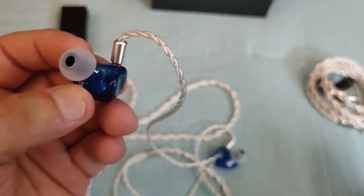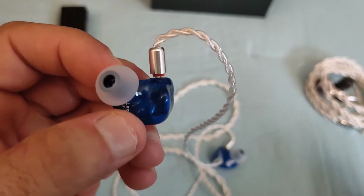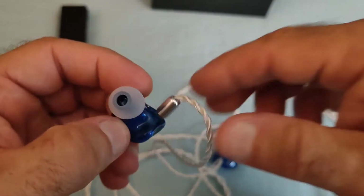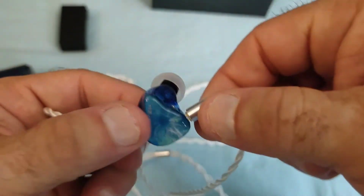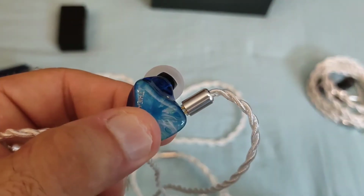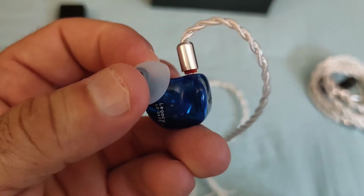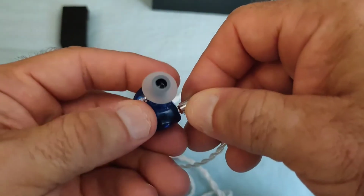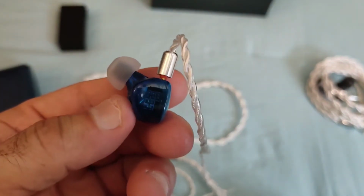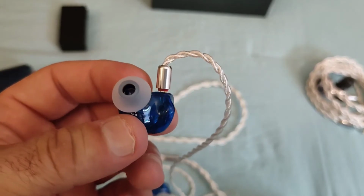But now that we're actually looking at it, there's one thing I did want to mention, which is, if you notice, the plug doesn't go all the way in. I do not know why that is. I've tried it. This one goes a little bit more, but again, you can see that it doesn't really go flush. The right side definitely doesn't go flush, and I've tried pushing it in more, but I don't want to run the risk of damaging it.